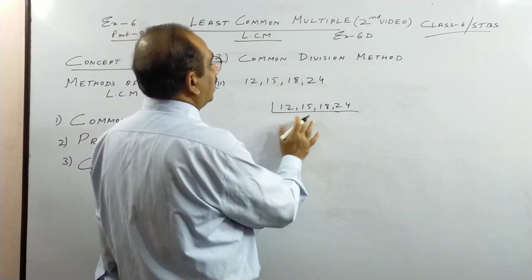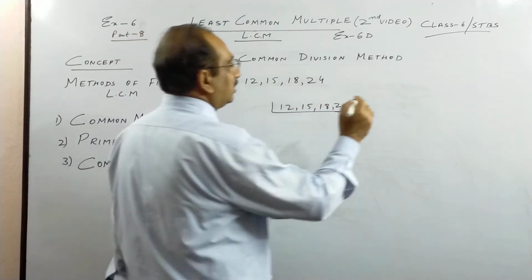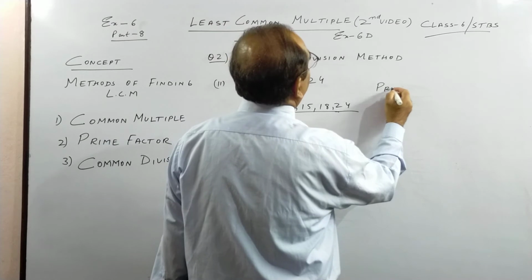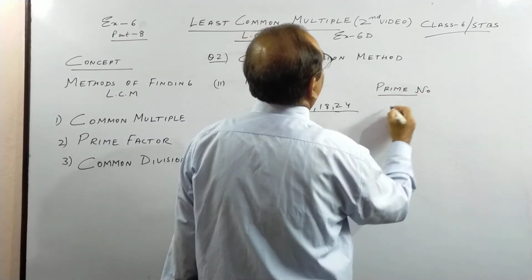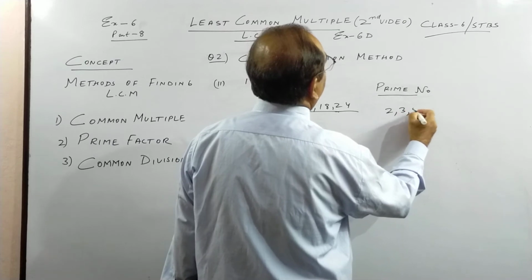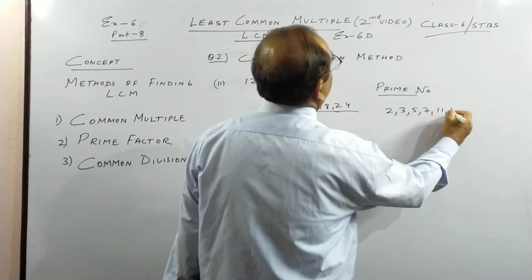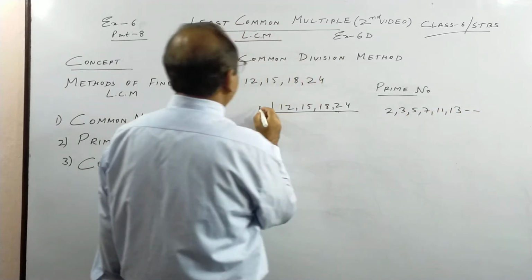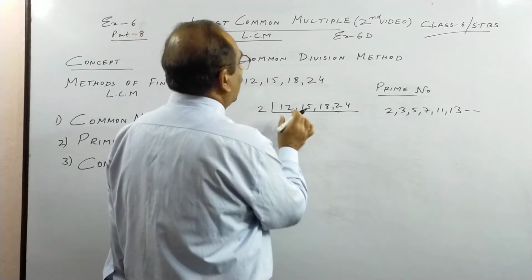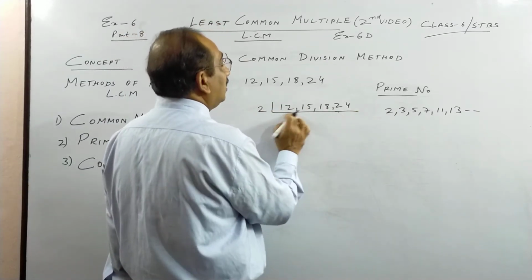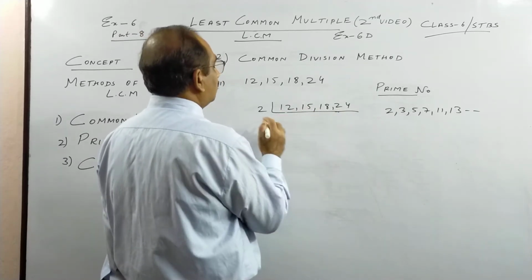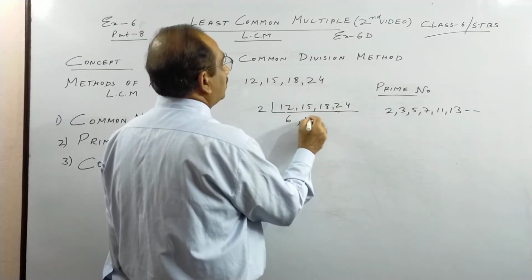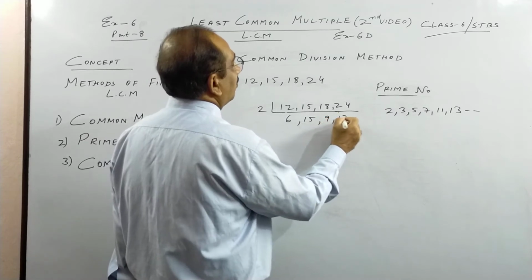Okay, now see, at least 2 numbers should go. So what is there? We start with, here also we use prime numbers. Maybe the name prime is not there, children. So start with 2, 3, 5, 7, 11, 13. So we start with first prime number. You see, no, why? At least 2 numbers should go. See, here there are 3 even numbers which come in the table of 2. So 2 means simply you make them half.